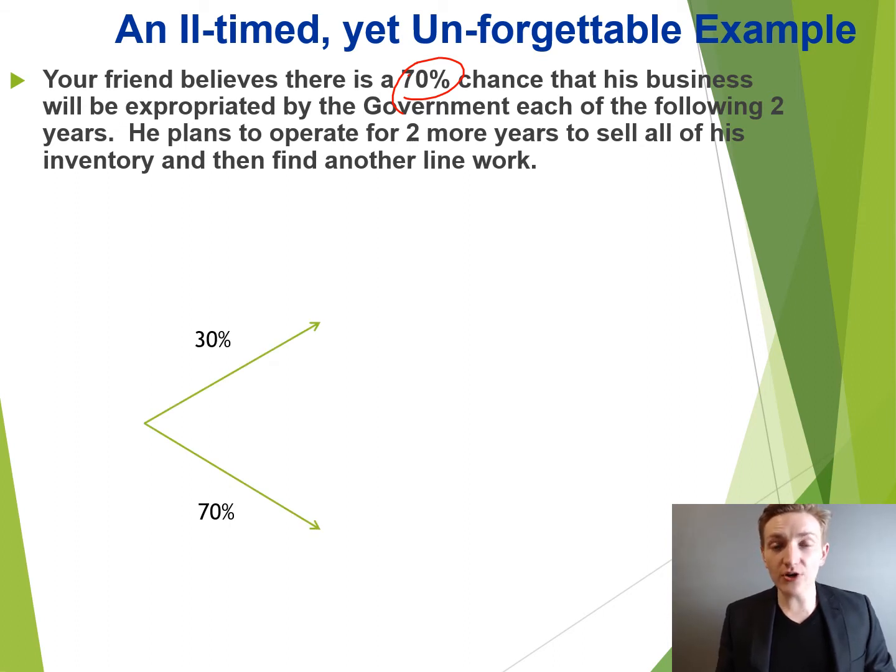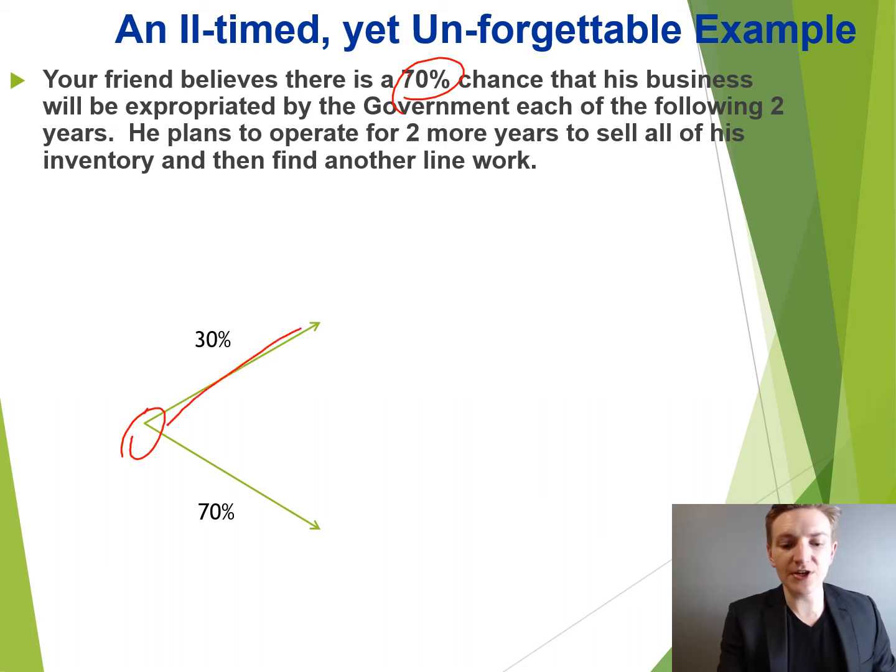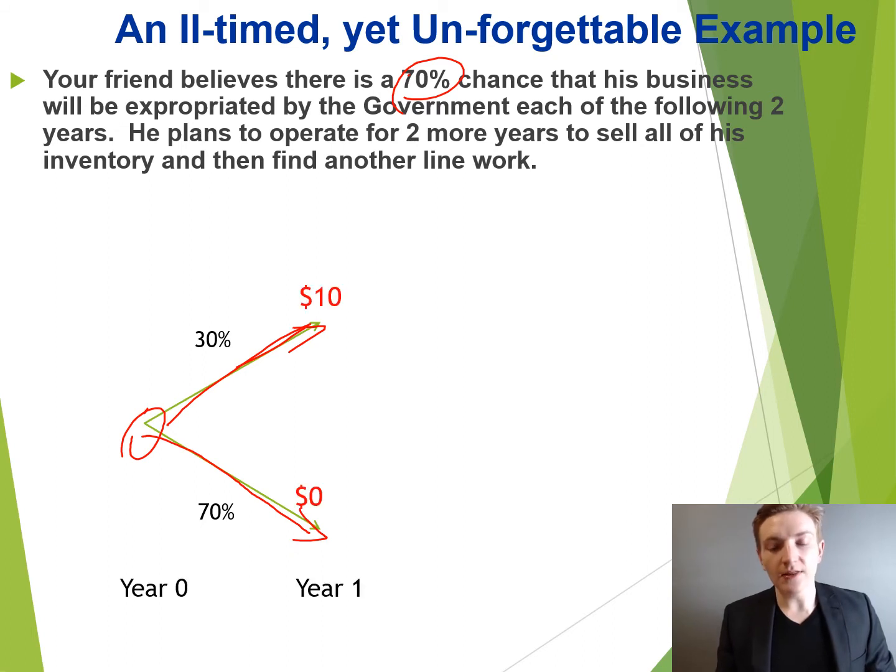So if we look at our decision tree here, we start off at time 0. Now there's a 30% chance we're going to get a cash flow and a 70% chance in year 1 we're going to be expropriated. Now say hypothetically you get $10 cash if you succeed in that first year, just so that we can put some numbers on this. Now obviously the amount of you selling this is going to be more than $10, but still just so we have some numbers here for illustration.